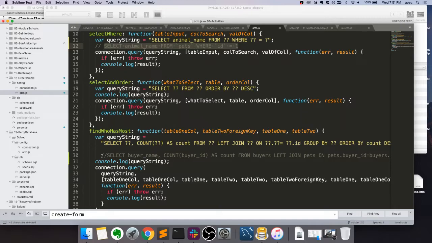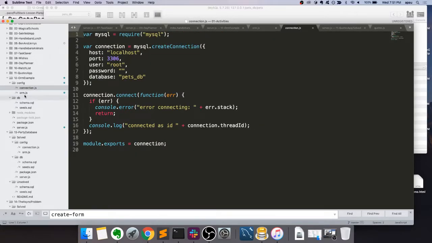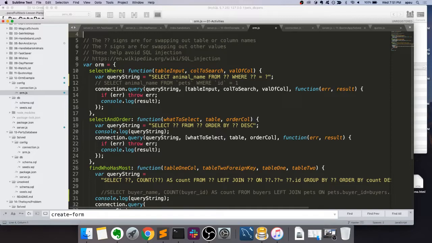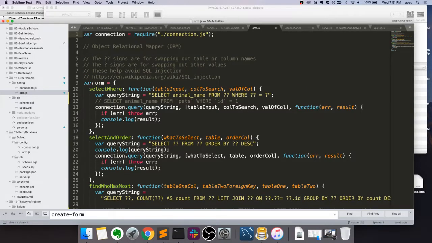So this would be all the example files. As he mentioned, you have to first create a connection JavaScript file, export that out, call that in the ORM JavaScript file, and then create a variable to store the functions, and then create these helper functions, select, where, all those three functions.